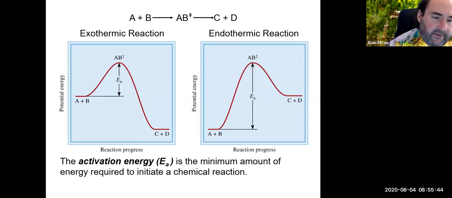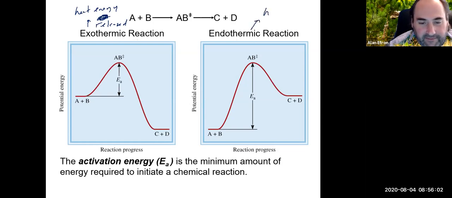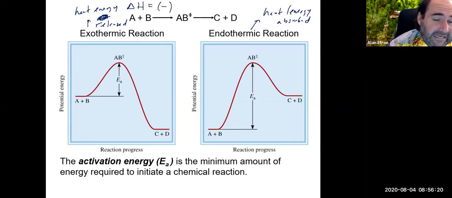A reminder that exothermic means heat and energy is absorbed. That is not what it means. It means heat and energy is released. So heat and energy is released for exothermic, and endothermic means heat and energy is absorbed. Usually, as we talked a little bit about this semester, and you'll talk more about next semester, when we talk about exothermic and endothermic, we look at delta H, which is the enthalpy. The enthalpy value is negative for an exothermic reaction. Delta H is a positive value for an endothermic reaction.